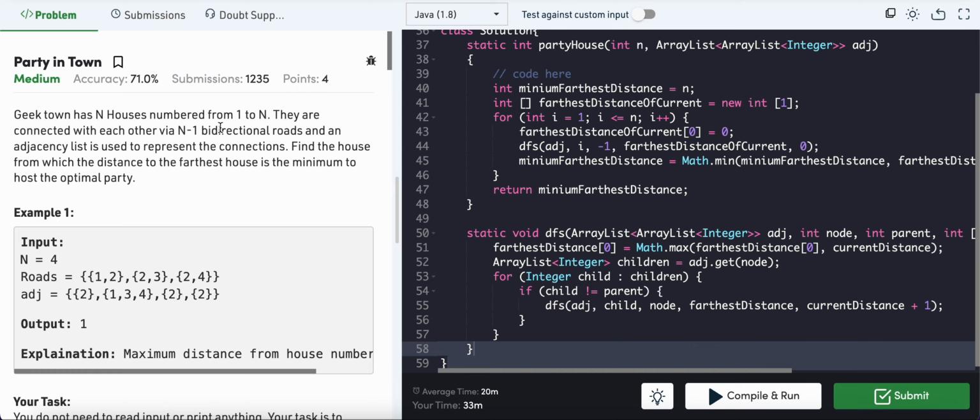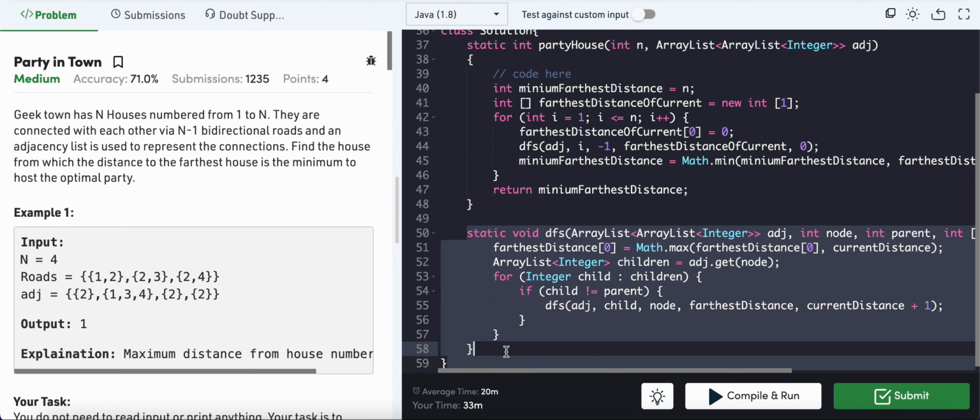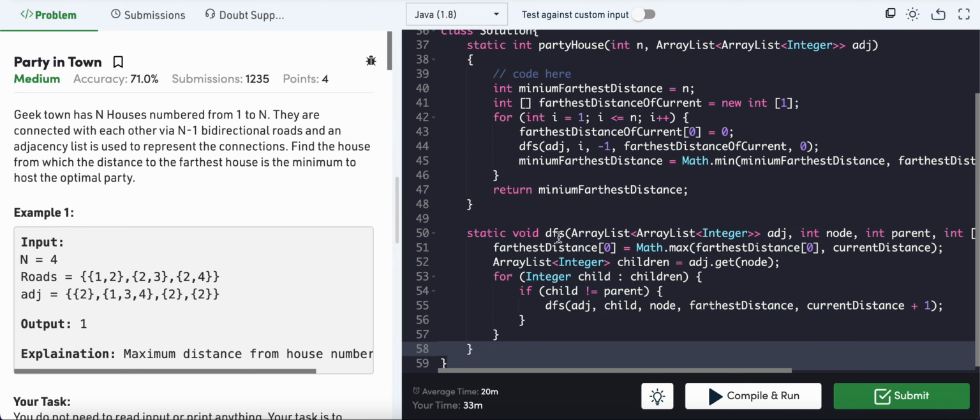So it will be big O of vertices into big O of edges. So big O of n into n is the time complexity. For space complexity, there will be some auxiliary space for this stack, because we are doing the DFS. Other than that, we are not having any extra space.